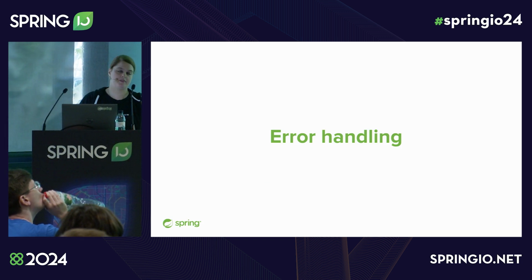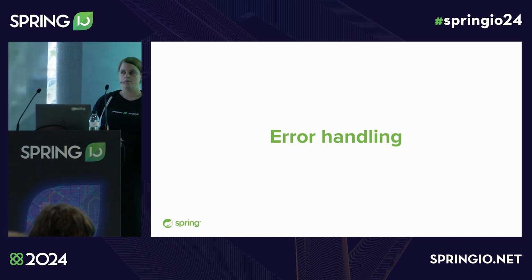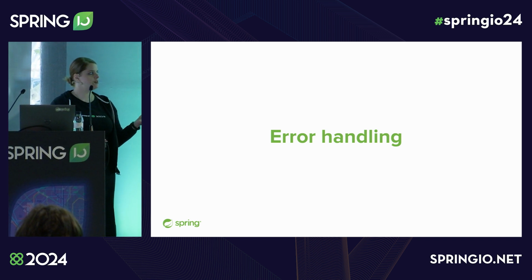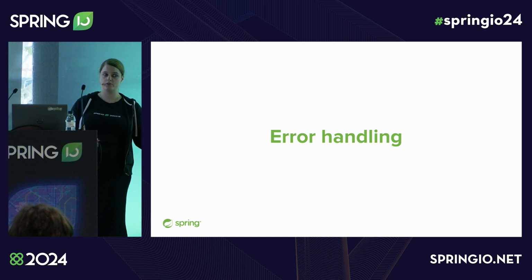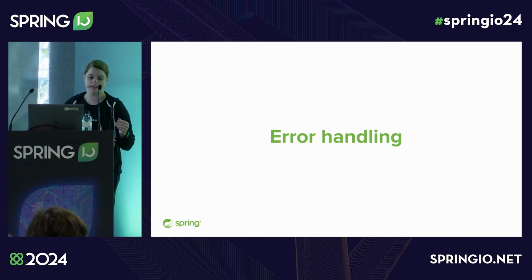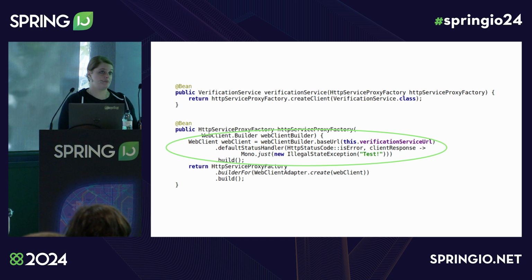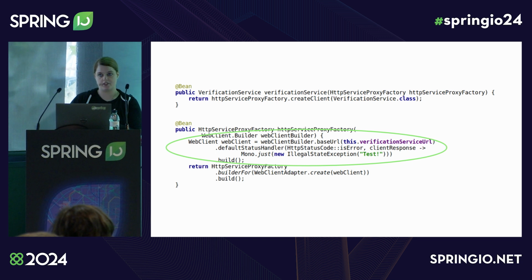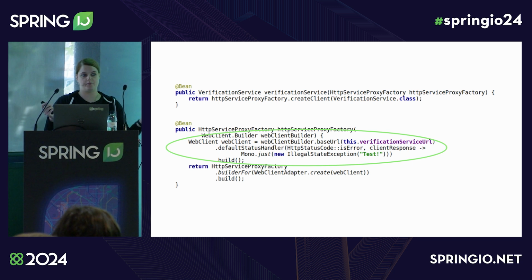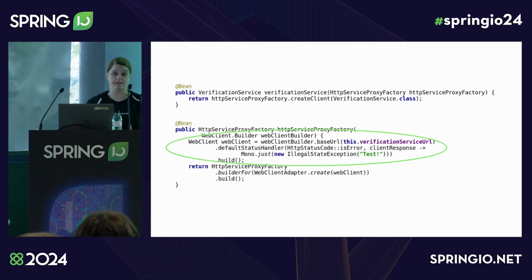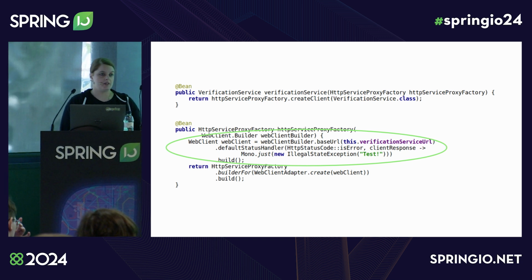Okay, so we've done this and we've released this, and people started asking questions. And actually one of the most frequently asked questions was, okay, this is all fine and nice, but how do I handle any errors if I want to handle them in my own way and not just end up with whatever default handling? And actually, since it is our infrastructure, you don't need to handle it on the interface client itself or in the proxy service factory. You can handle it in whichever client you are going to put in the adapter. So it's very easily done.